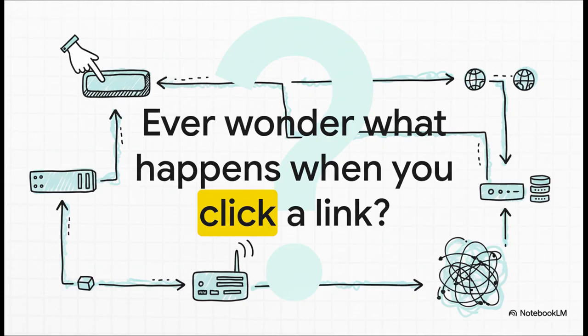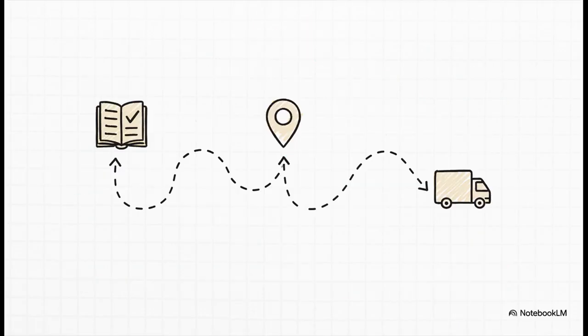Think about it. You do this 100 times a day, probably more. You click a link, you tap a button, you hit send, and boom, like magic, a web page just appears, or your message gets delivered. But what is actually happening in that tiny split second? Well, it might feel like magic, but it's not. It's a journey, a really well-organized one, with its own set of rules, its own addressing system, and its own special vehicles. And by the end of this, you'll see exactly how it all fits together.